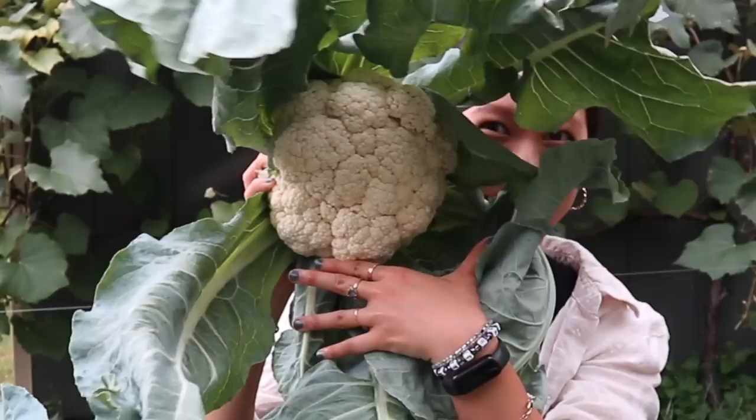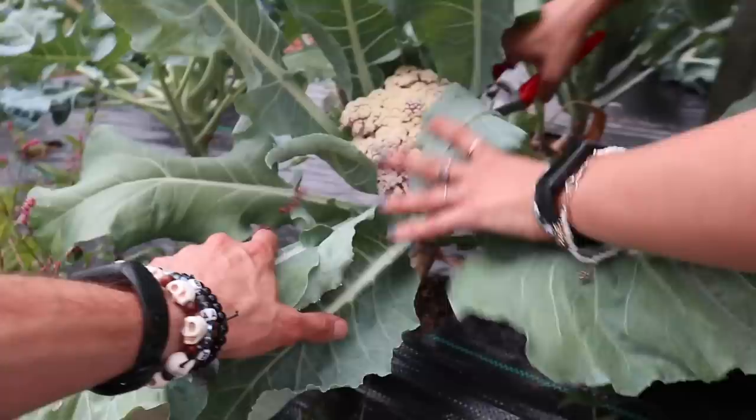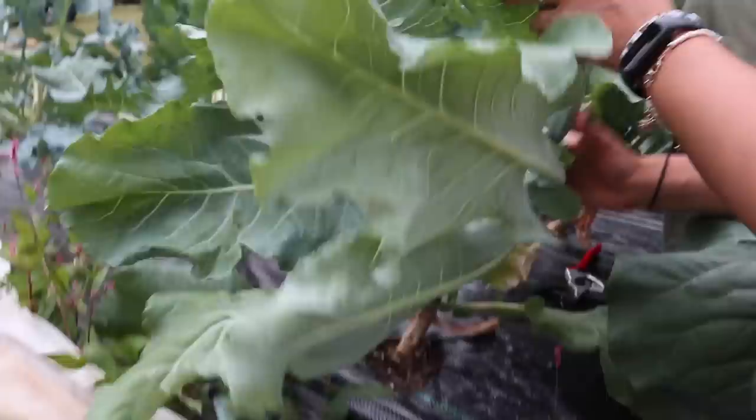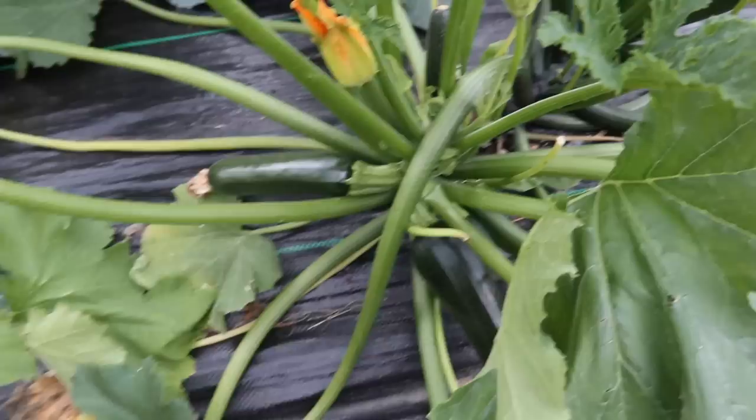Amazing. It looks further away when you fold it behind your head, though. Smaller. So good. It's really heavy. Gorgeous. Yeah. This one's a little smaller. Okay. But still bigger than any other cauliflower we've grown. Wow. Beautiful. Yeah. All right.